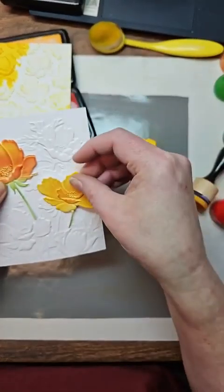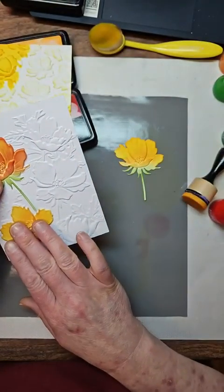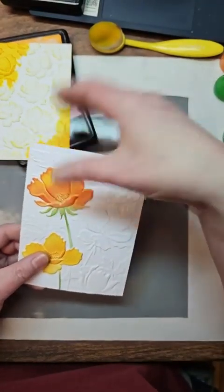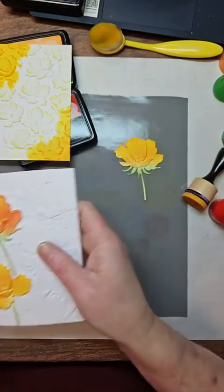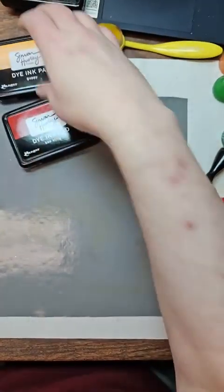And then this one, I believe, goes here. Something like that. I think that's how those go. So if you wanted to do something like this, I would actually cut that so that you have a border strip and you've got some really pretty colored florals there. Anywho, okay, so quick-ish recap.